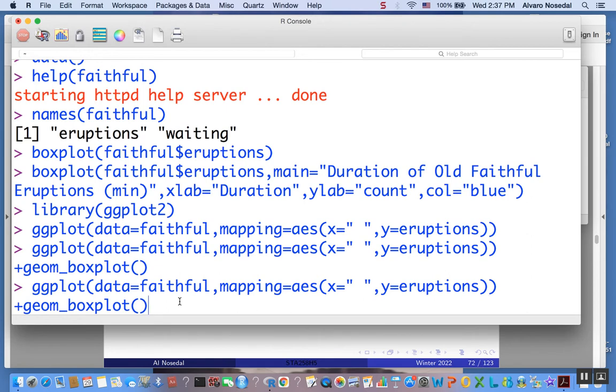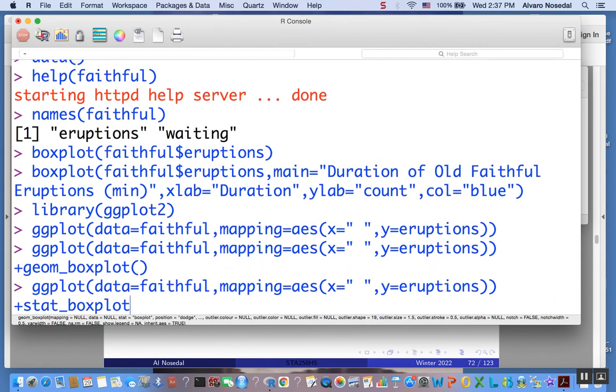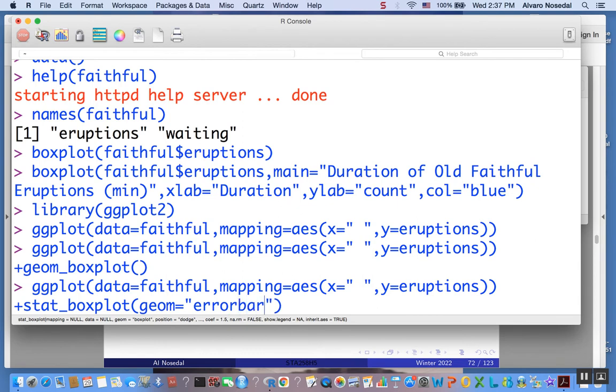To do that, I'm going to add this layer, stat_boxplot, then geom, to add those horizontal lines where the minimum and the maximum are. I'm going to use that option, geom equals error bar.